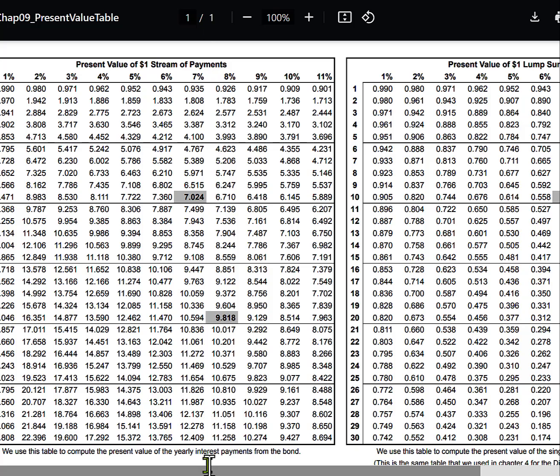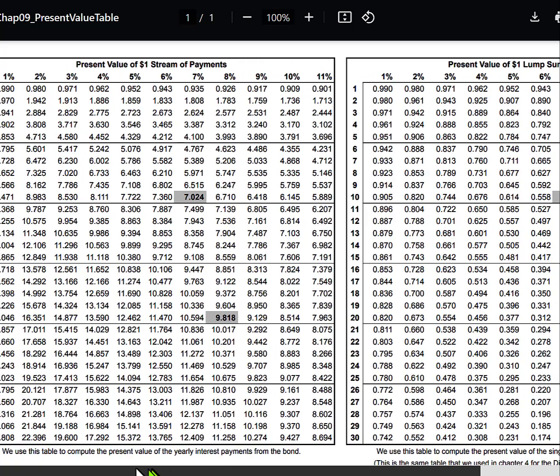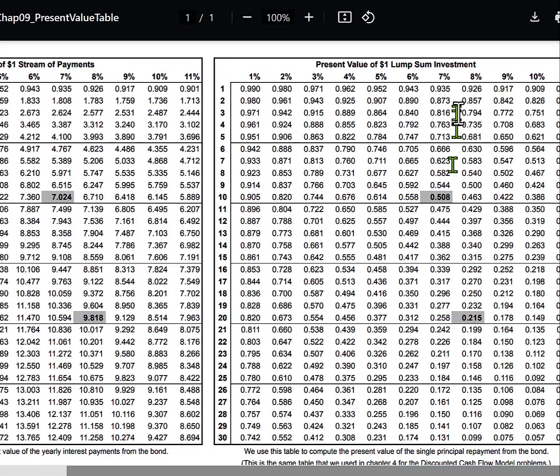So this table is the chapter 10 table, and we want you to print it out. And of course, in the face-to-face class, we would have it for you. And you can't see the years on the left-hand side, but they're there. Now, this table on the right side is the same table that we used in Chapter 4. And we could use this table, but that would mean we'd have to do 10 calculations for the interest payments for the first 10 years. What a pain that is.